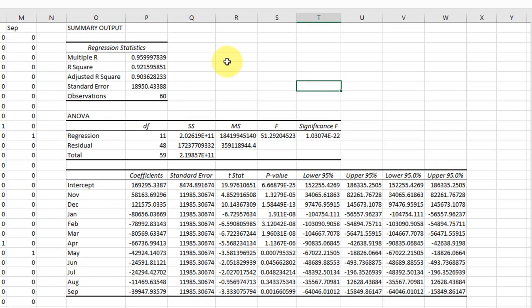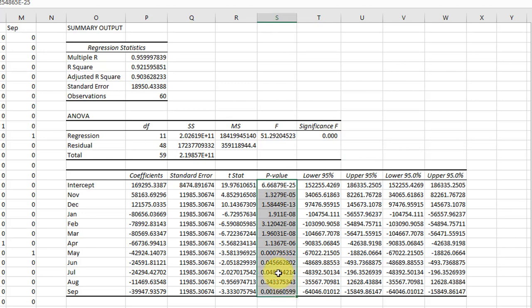We have our regression output. We can look up here, we can see our R and our R square of 0.921. And remember, when we're doing multiple regression, we use the adjusted R square, which in this case is 0.9036, which is pretty good. We'll check significance there. I always like to convert these so I can make sure they're very clear. That one's good.